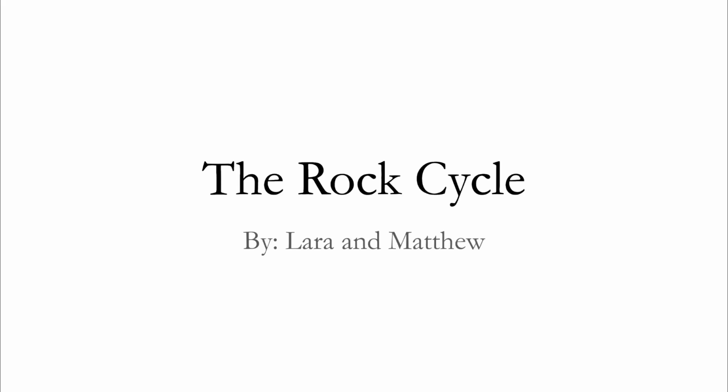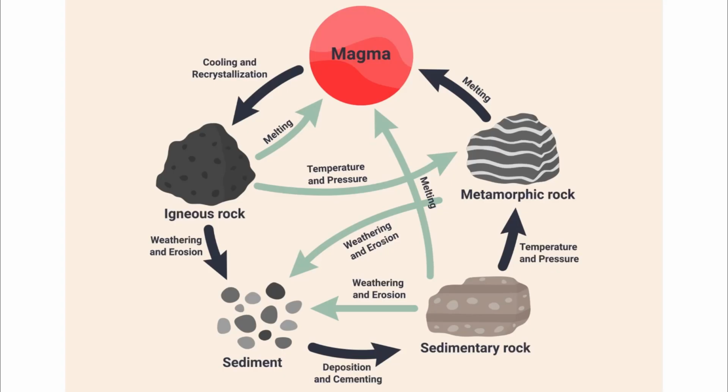Today we ask the question, how are rocks formed? To answer this question, we'll use a process called the rock cycle, a continuous process of rock transforming from one type to another. Although rocks may seem like permanent fixtures, they are constantly being broken down and reformed through natural physical processes such as melting, cooling, eroding, or compacting.